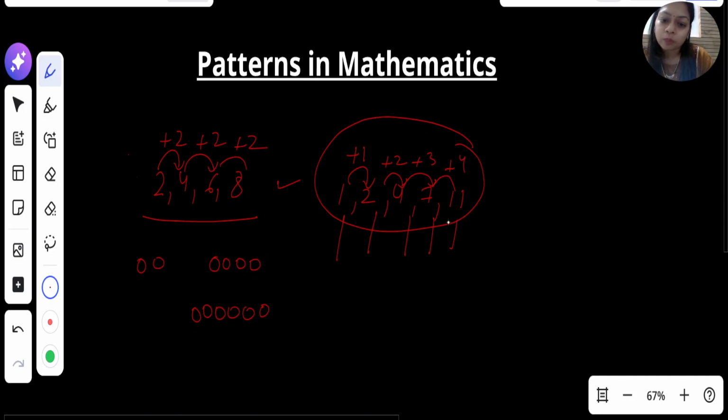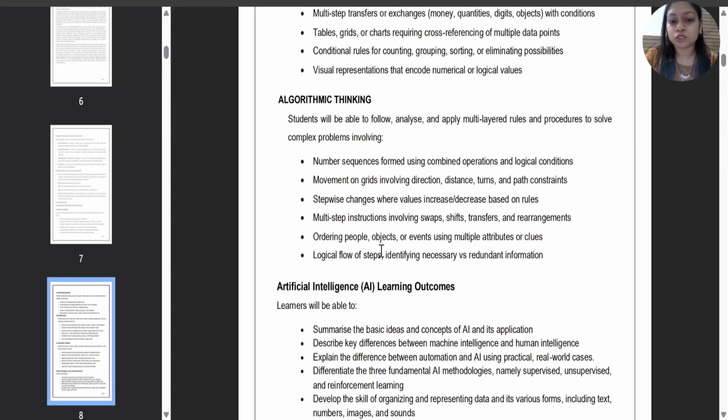So first I took a complex problem, I divided it into small parts, then I recognized a pattern. Pattern is something where I am adding a counting to every successive number. Like the first number was given as 1, then I added 1 to the previous number, then I got 2, then I added 2 to the next number, then I got 4, then 7, and then 11. This is called a pattern in mathematics. You will understand this once you try to solve the question. In every question you will have a different kind of pattern. So let's see in the CT and IT book what kind of questions you get.